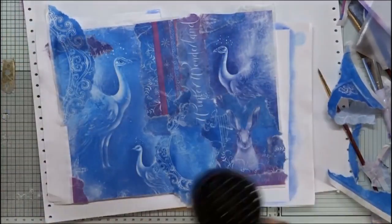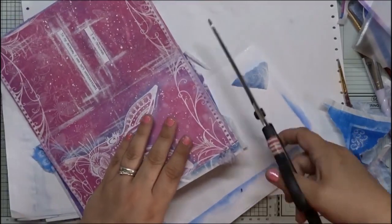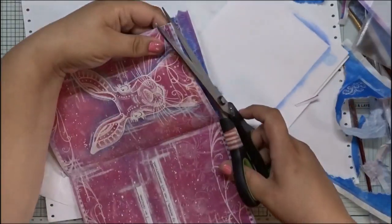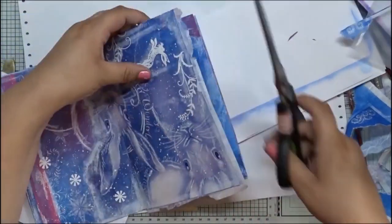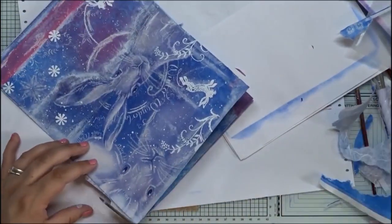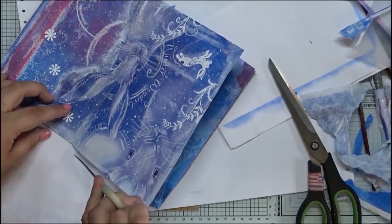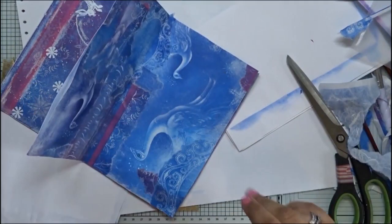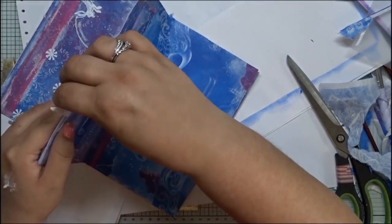So I've heat set that, and then taken my scissors and trimmed around the edge. Any bits that haven't quite stuck down, I actually used PVA to fix, but you could carry on using your Mod Podge to fill it in. It was just that I'd put the Mod Podge back, so I got my little bit of PVA out and used a bit of card to stick it down the edge, and then pressed the two bits together and it just fixed it, so that was fine.